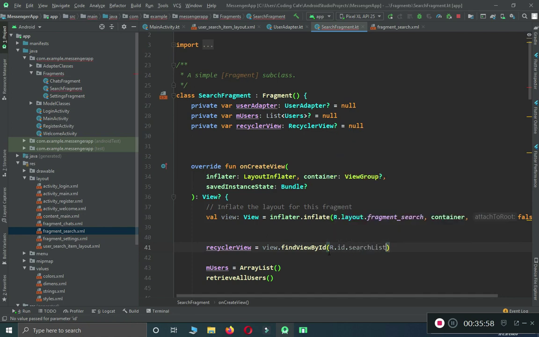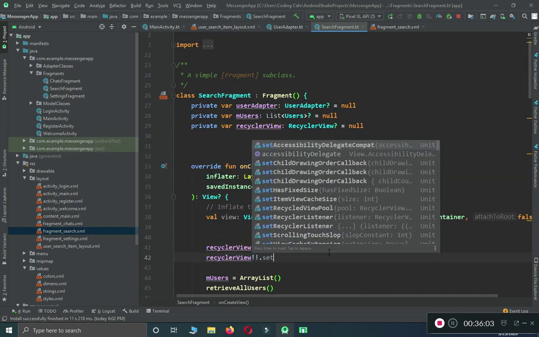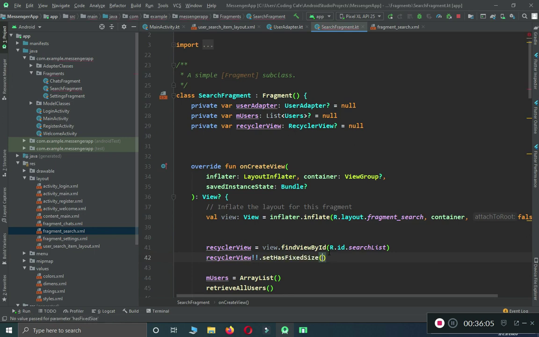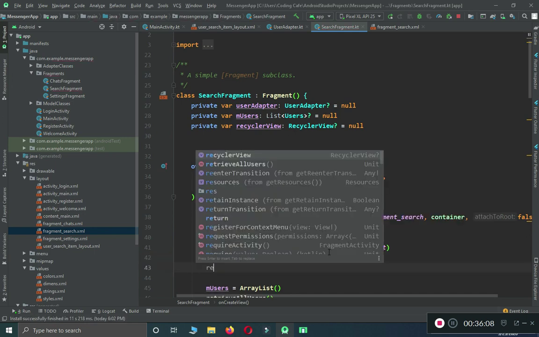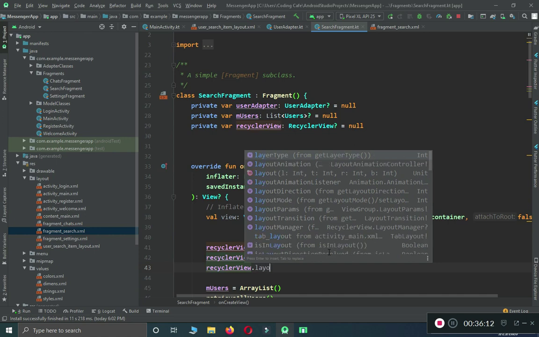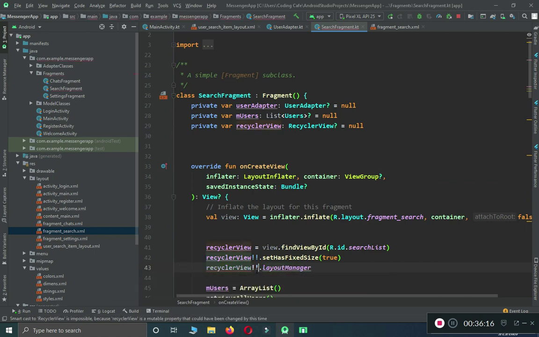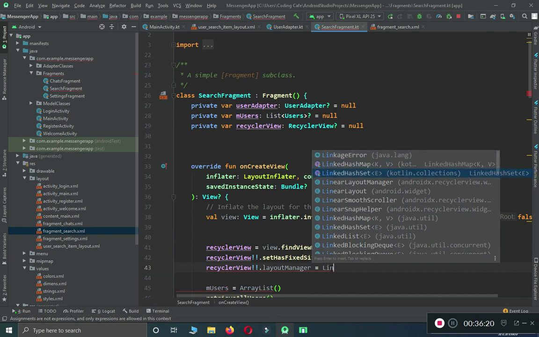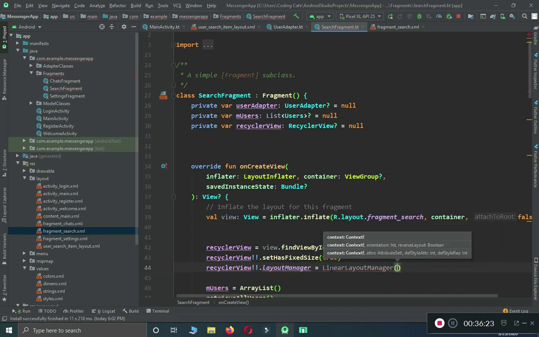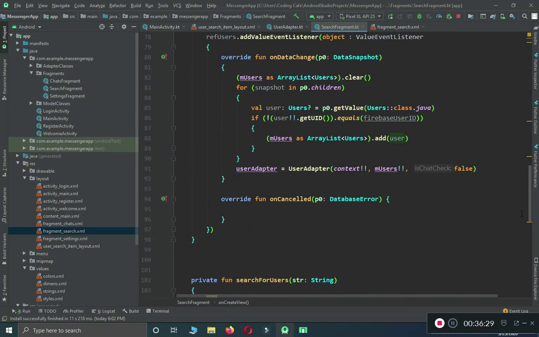recyclerView.setHasFixedSize(true). recyclerView.layoutManager equals LinearLayoutManager. And then come here to retrieve all users, and after this we have to set our user adapter on this RecyclerView.